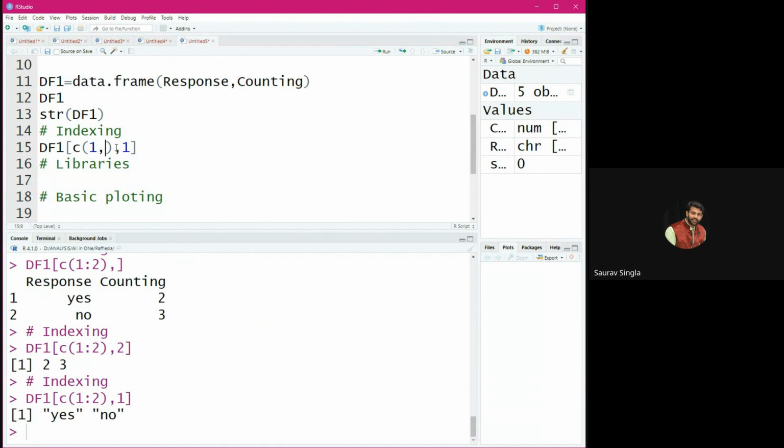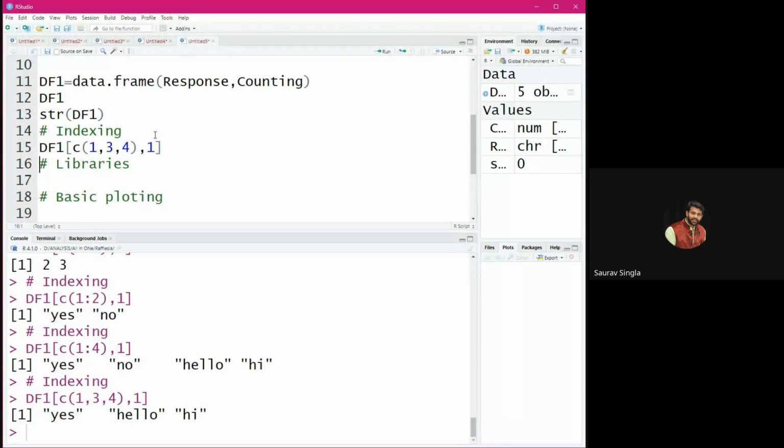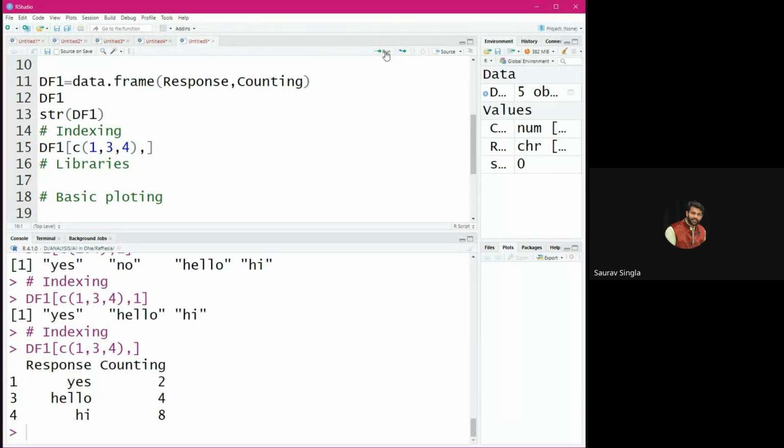I want the first three rows, four rows. Okay. So first four. But I do not want the first four. I want the first, third, and fourth. Okay. And I want all the columns. So remove this, all the columns.